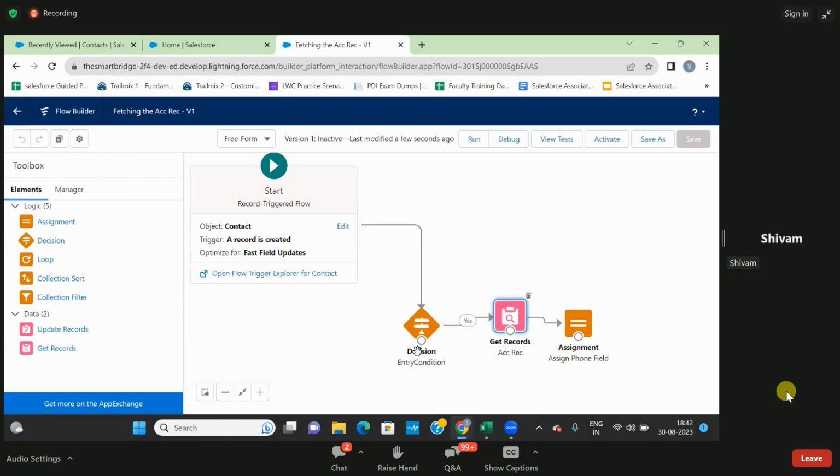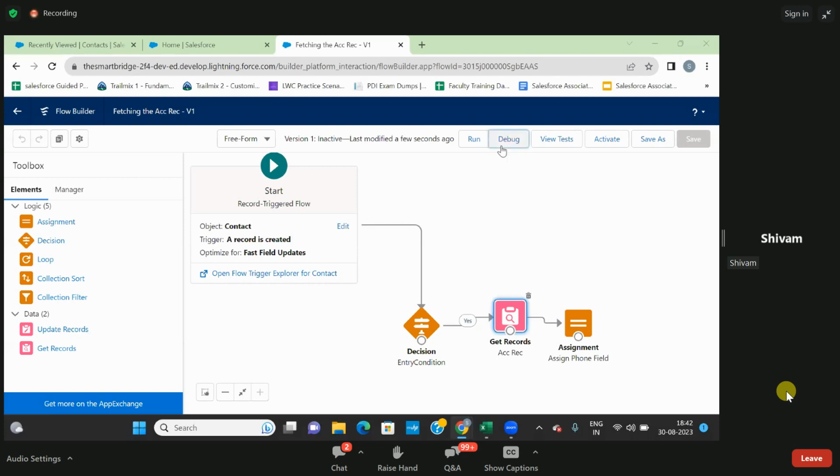Now what will happen over here? If I debug this, it won't run. Why? Because it is performing an action whenever you are creating the record. If you are not creating the record, then it will throw an error.